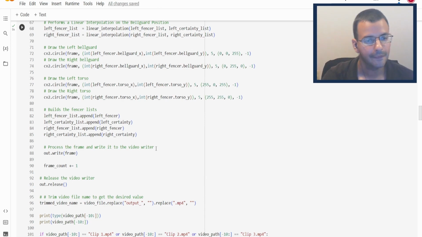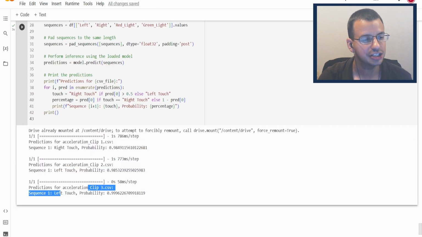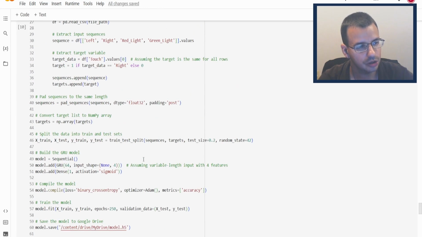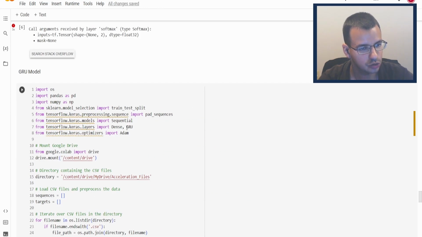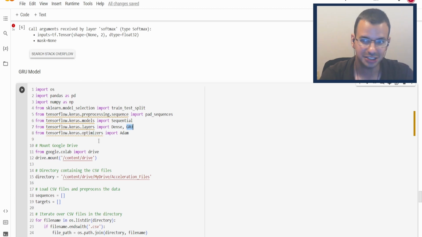So nothing complicated. And then to train the model, we ended up using a GRU, Gated Recurrent Unit. I think there's lots of models we could have used. Transformers, I've used LSTM before, long short term. This seemed to train really quickly, and it trained to very high accuracy, but that could also be because it basically just trained to the test. I didn't have a lot of examples. If I had more examples, more clips, then it would have probably had more trouble training, because it would have, if nothing else, detected inconsistencies between referees.